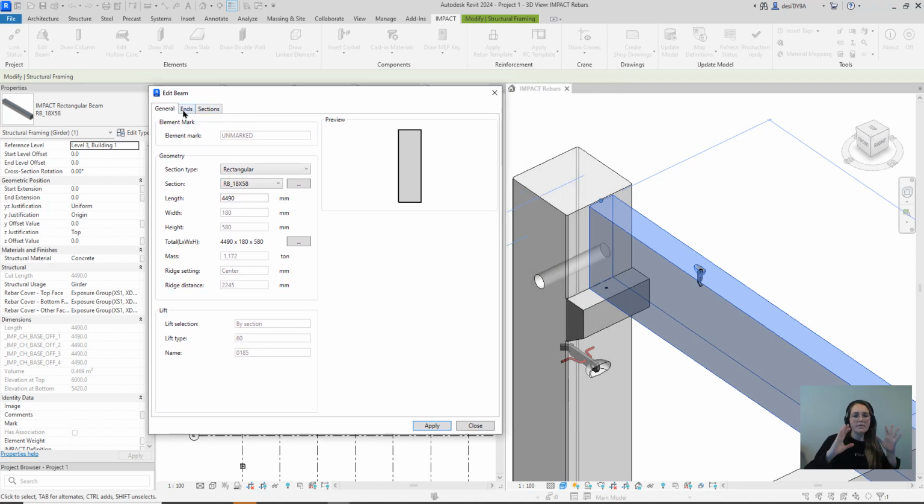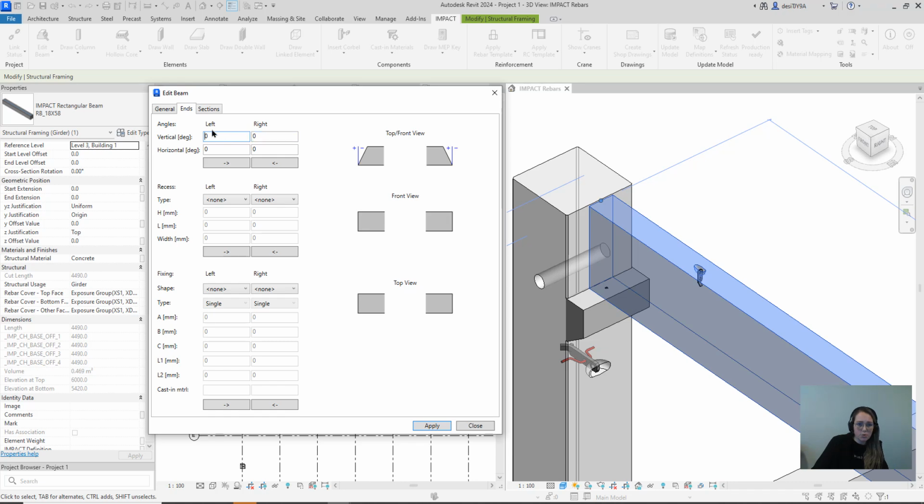So each element has its edit command, and it's of course adjusted to the character of the element. When we have beams, we probably need to add angles, add recesses on the left or the right end, or add fixing. Fixing is what we're doing right now, and it's a circular one, and you see its dynamic picture here on the right, which is guiding you as a user.